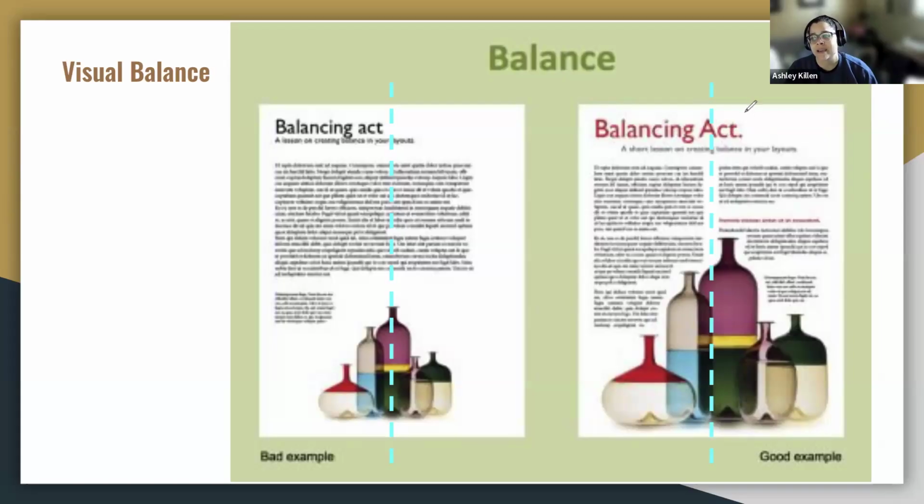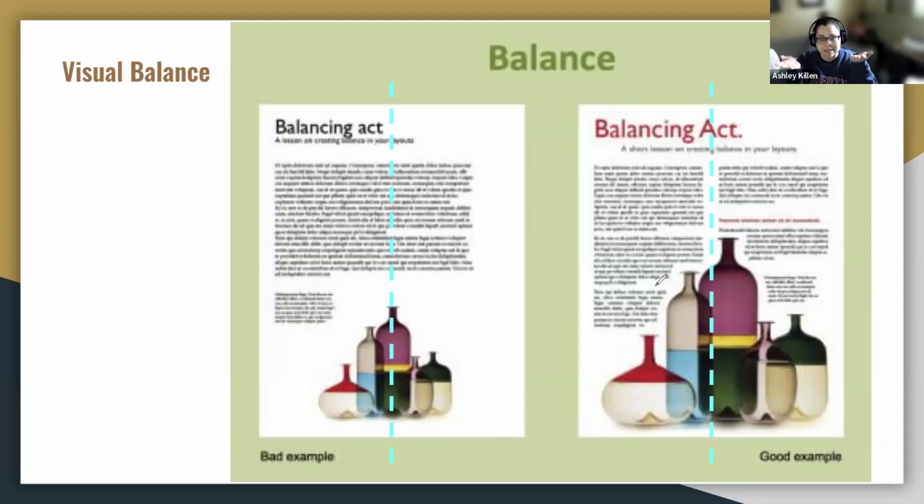Notice that the overall title was enlarged to take up more space, and the color was changed. It now has more visual weight, so that when you do put it on the top, it's a little heavier up there. But to balance it all out, that's where you distribute the body copy. You split it into two columns. That way you can evenly place the copy on both sides of this page.